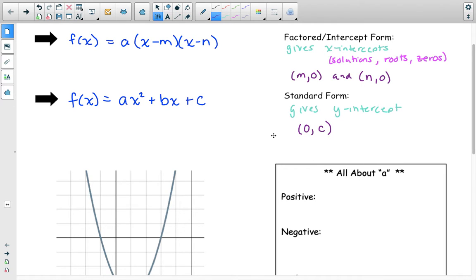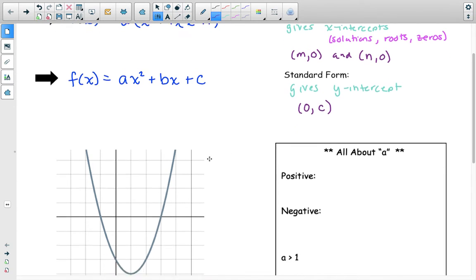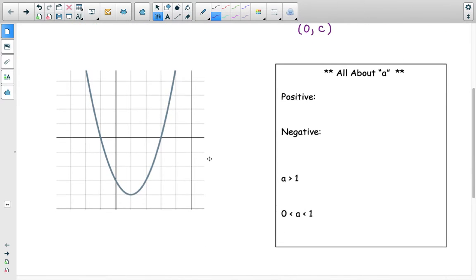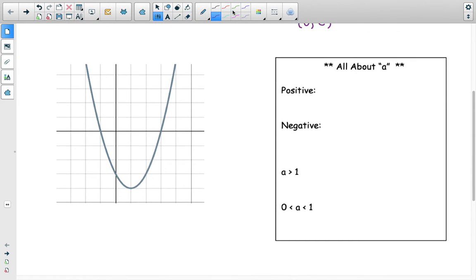So if we're looking at these, we want to be able to see it on a graph as well. On a graph, we have the x and y axis. So this is our x and this is our y. We're just going to count by 1. There are some important pieces on quadratics that are the basics that we need to know. First, we have our x-intercepts, where the graph crosses the x-axis. We have a coordinate here and a coordinate here. This is your x-intercept. You have 2 of them on this one.